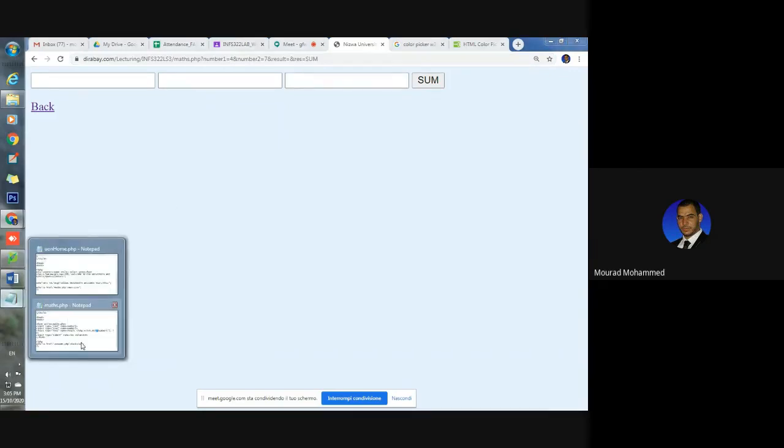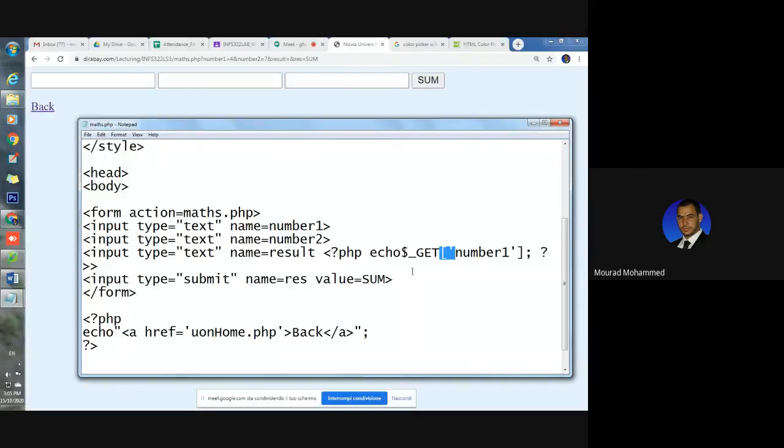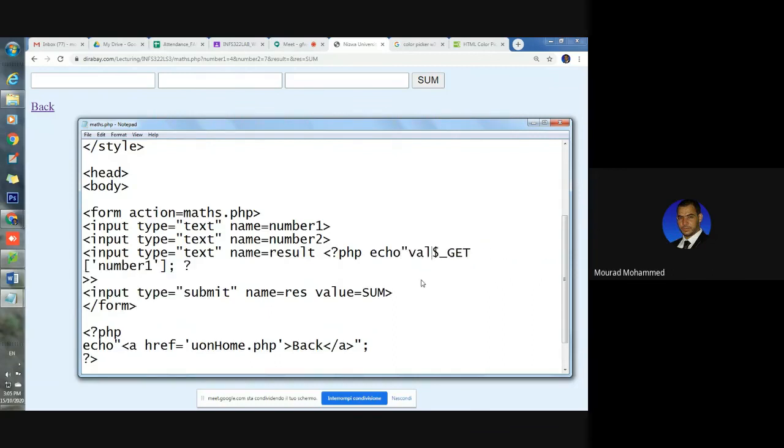Yeah, exactly. There is something missing, actually, because we are not going to write immediately here. We're going to write in the value of this text box. The value of this text box is this number. So here, before this number, I'm going to add value equal concatenation. Here, the value is in between double quotations.